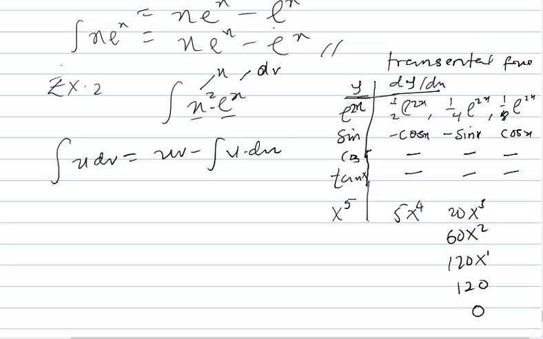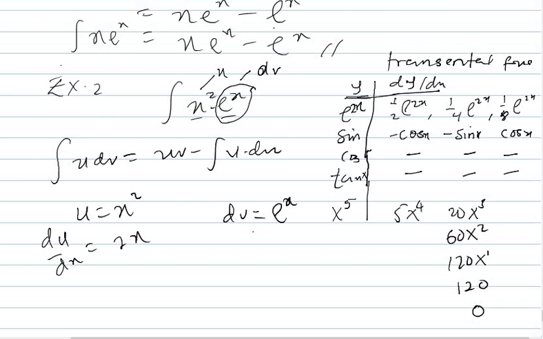So if you have a transcendental function like this, you know that this exponent is a transcendental function. So you can say u is equal to x squared, because if you differentiate du by dx, this function becomes 2x. And then you say let dv be equal to exponential of x, and then you are trying to find v. If you integrate e to the x, it will become exponential of x. So all you need to understand here is that don't come and take exponential of x to integrate it. You are to put it in the place where you can differentiate it, so that it will go to 0.